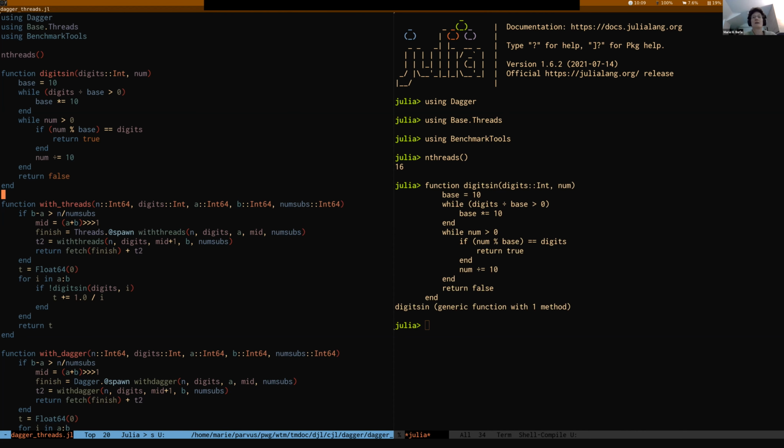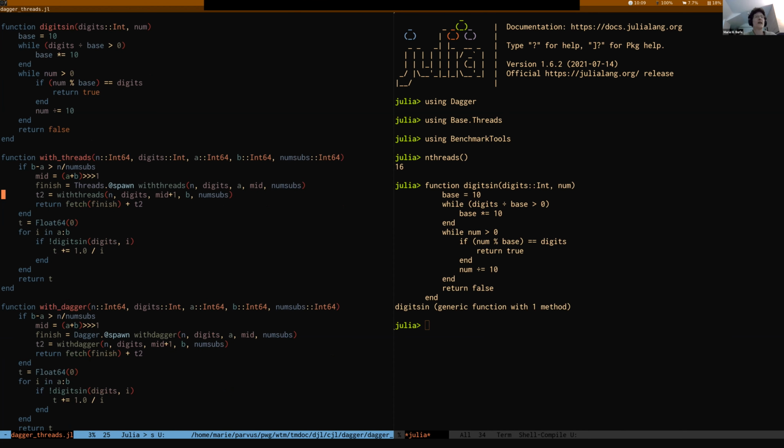So I define the function digitsin, and then I will want to do the sum of 1 divided by some value through a loop if we exclude a certain digit.